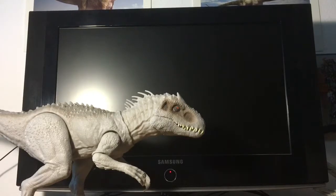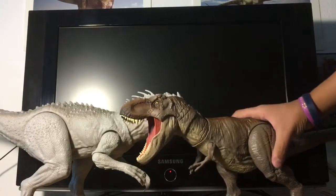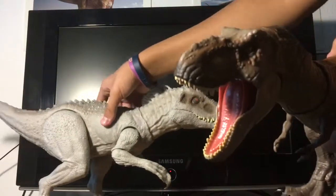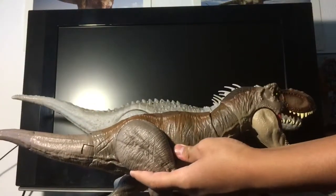I would do Blue, but obviously we know that raptors are pretty small against it. And also, Blue is not with me at the moment, but we are going to compare it with the Bite and Fight T-Rex, which is about the same size as the Thrash and Throw. And, whew, yeah, the T-Rex is extremely smaller than the Indominus Rex. Like super duper small. Yeah, that's small.